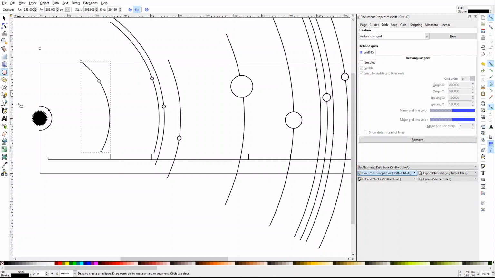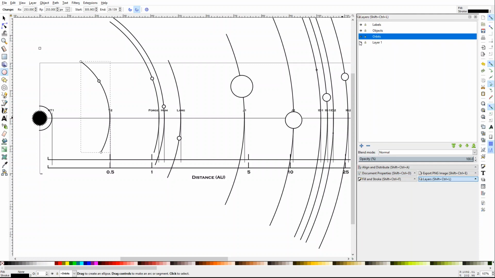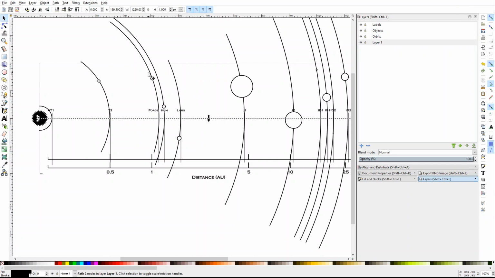Let's actually draw a line. Let's take our guide layer, layer 1, and turn it back on for a minute. And then take that object and copy it and put it at a height of 49.